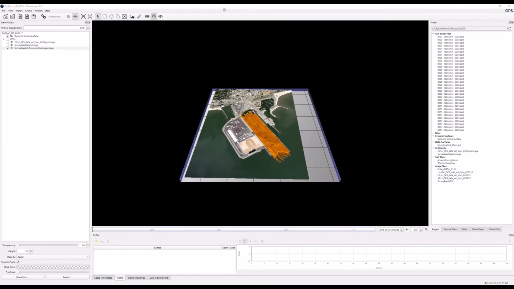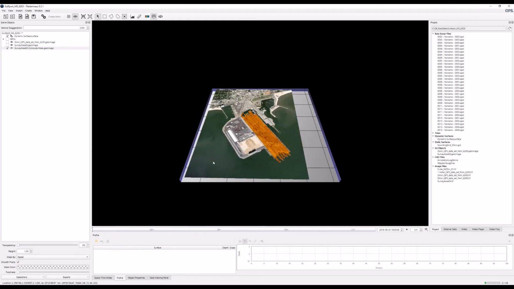Once you have everything loaded into Fledermaus that you would like to have loaded, you can always share this scene with all its associated objects in your scene objects dock with somebody else, whether it's a client or another coworker, by going to File, Share Scene. What this does is zip up all of the different objects within the scene objects into this QSZ file, which can then be sent to somebody else and opened with either another Fledermaus license or with our free Fledermaus viewer. Then that person can explore around with this exact data set.